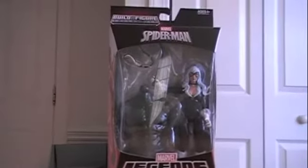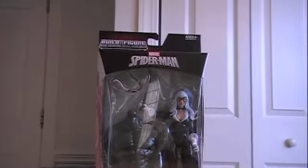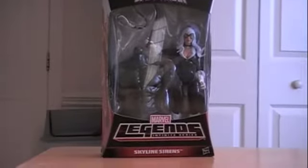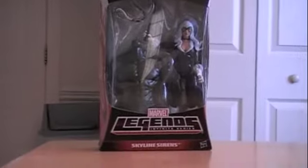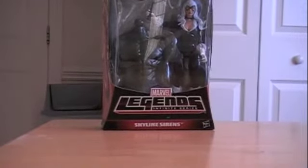That's right. From the Spider-Man Marvel Legends Infinite series, Build-A-Figure Collection Green Goblin series, it is the Black Cat. Felicia Hardy as the Black Cat. What more can I say? She was an immediate fan favorite from her very first appearance in Amazing Spider-Man 194. Which I have, by the way.